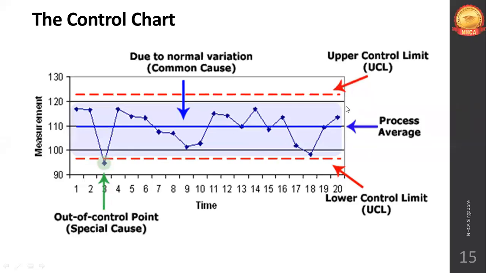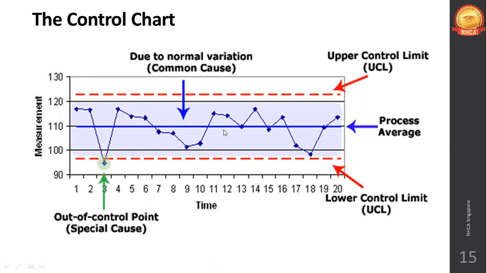Just because in the diagram they have shown a trend going beyond the lower limit, only that is called an out of control point? No. Anything going beyond these two red lines, upper control limit and lower control limit, is called the out of control point, special cause variation. Common cause variation, special cause variation. If you remember certain topics we took in quality, that's how we explain it.